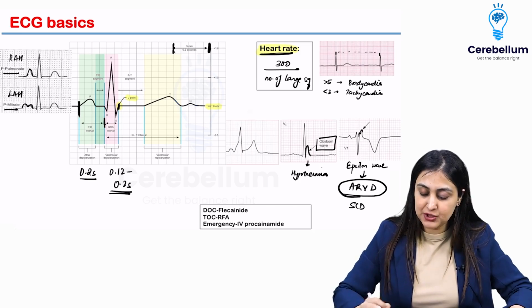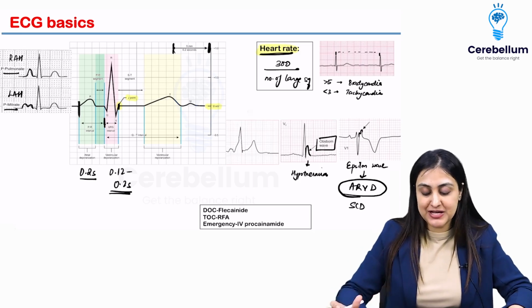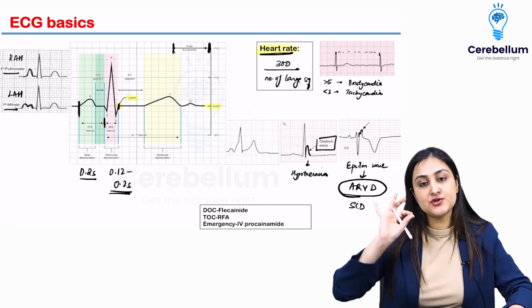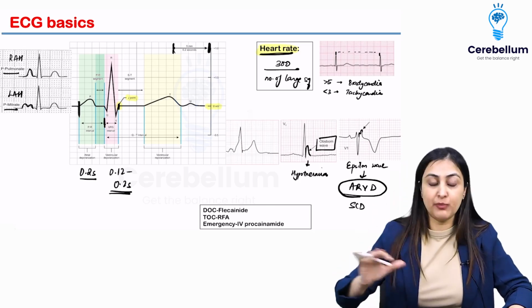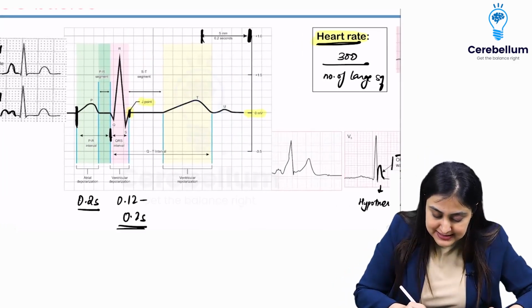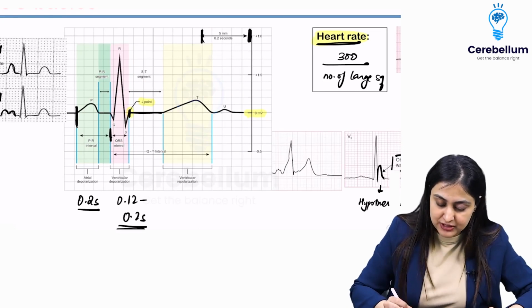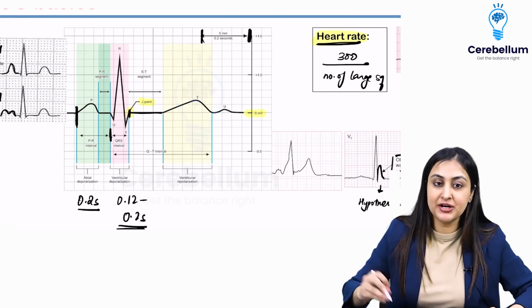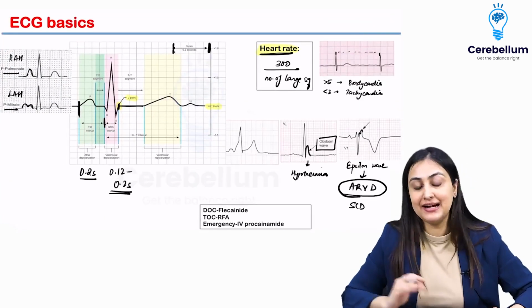So this is epsilon and Osborne. So there are two waves. Based on the history, you will be able to diagnose. So whenever you see an extra wave at J point, this is about the two things. After that, you have the ST segment. This has to be isoelectric. If this is not at 0, this is up or down. This is ST segment elevation and depression.